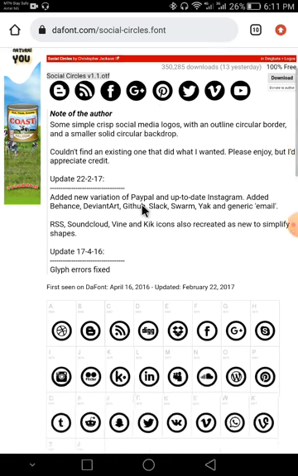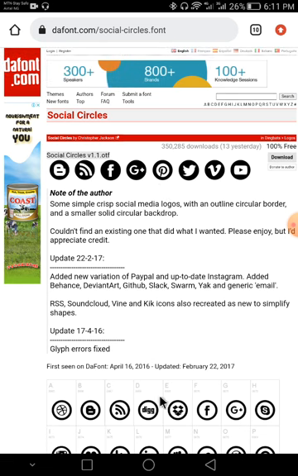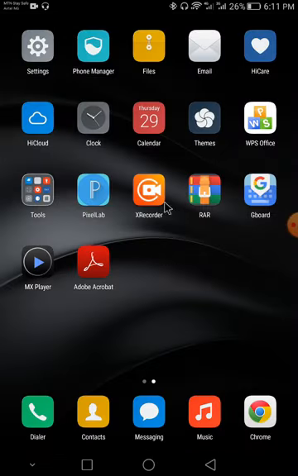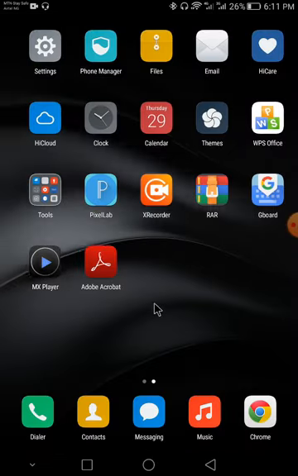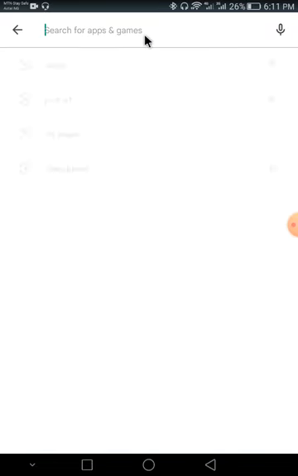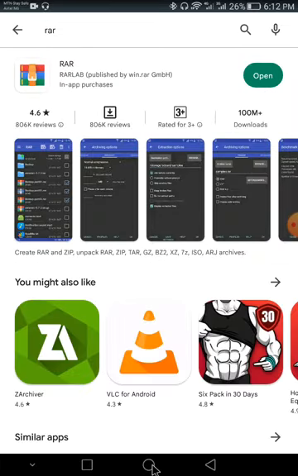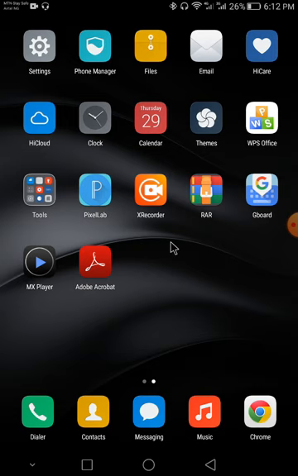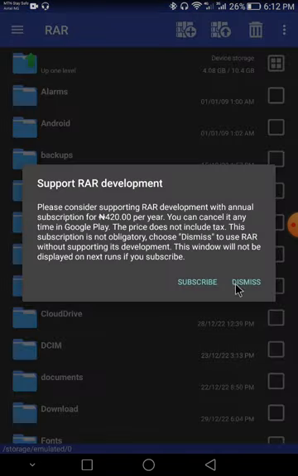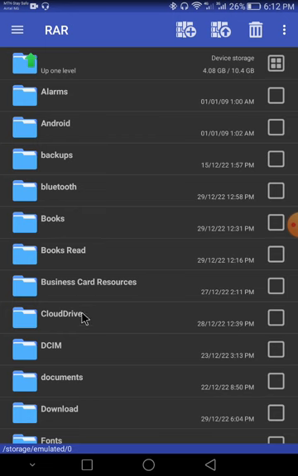So the next thing to do is actually go back to my video on how to put fonts in Pixel Lab. I suggest you go to your Google Play and download this app. I'm just going to show you quickly now. Once you download this app, so I have it already, you can just open it up. The font you download will come in a zip file. So you go to your downloads.